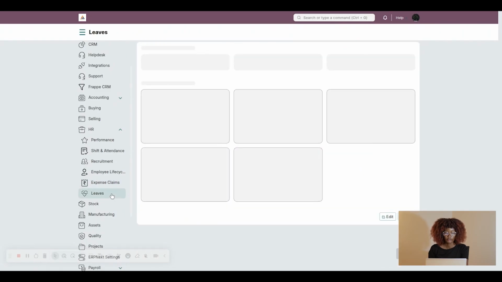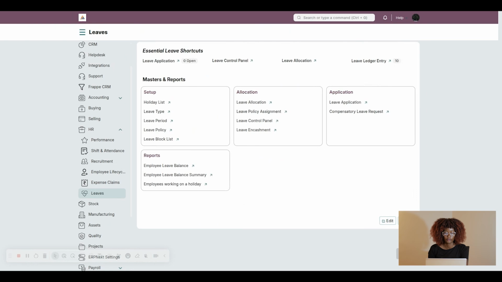Then under leave management, under the leave card, you can define different holiday lists, leave types, leave periods, and leave policies, and you can also do a leave block list. Based on allocation, we usually do leave allocation depending on the number of days that your company policy says.